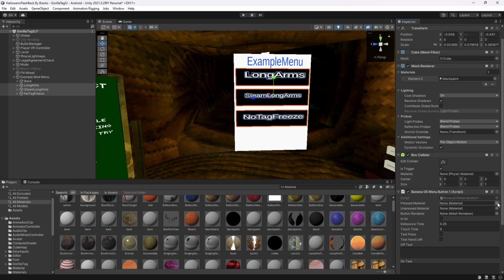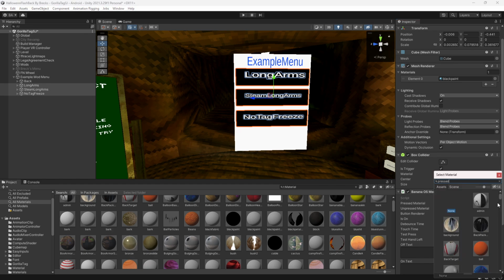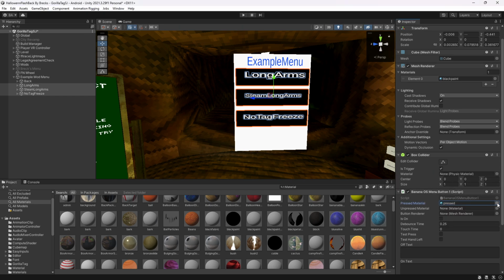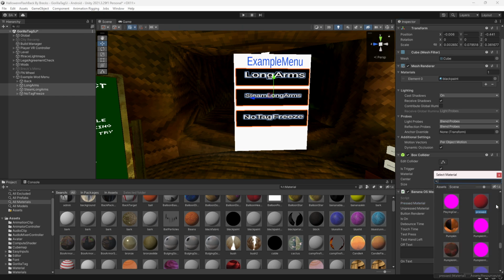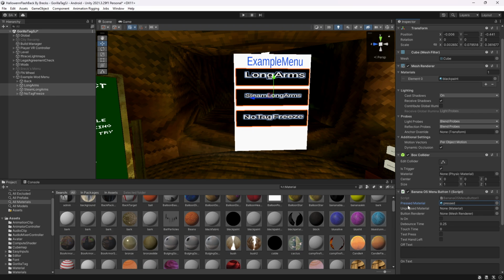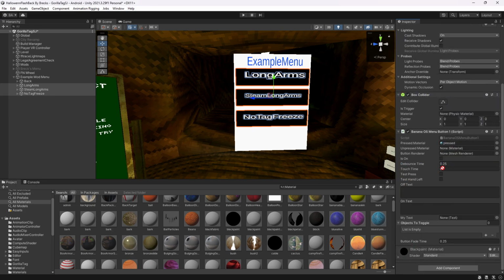For the press material, you could do whatever press material, but I do the red one, the pressed. And then for unpressed material, drag the material that's on the button to it. For button renderer, just drag each of the buttons on it.